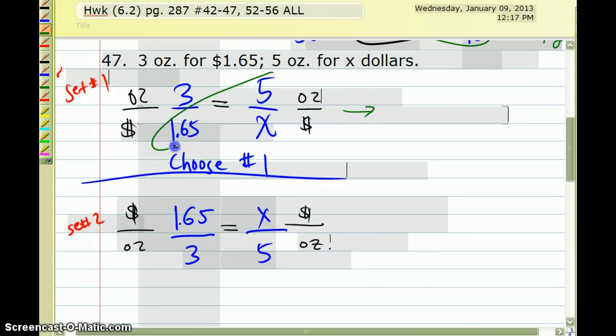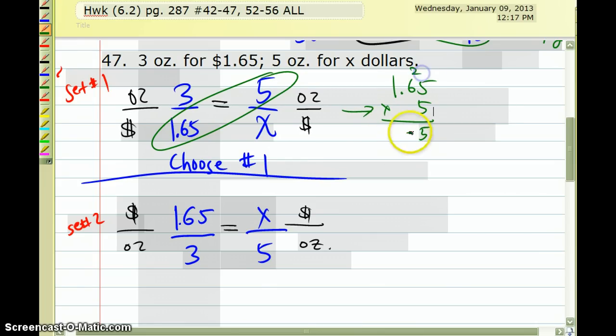So from here, I'm going to cross multiply. When I multiply 165 times 5, I'm not going to use a calculator. Please practice doing that without a calculator. Okay, and then I get 825. My decimal should go in between, because there are 2 spaces here, so I go from the back, 1, 2 spaces in, and you get 8.25.